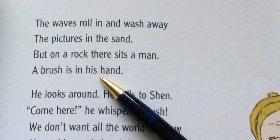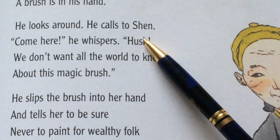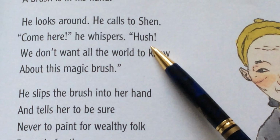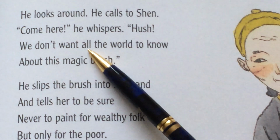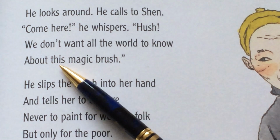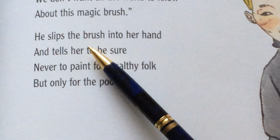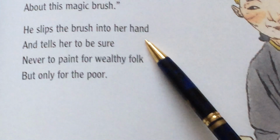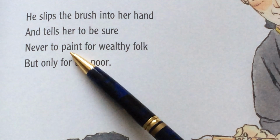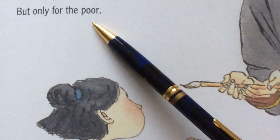A brush is in his hand. He looks around. He calls to Shen. "Come here," he whispers. "Hush. We don't want all the world to know about this magic brush." He slips the brush into her hand and tells her to be sure never to paint for wealthy folk, but only for the poor.